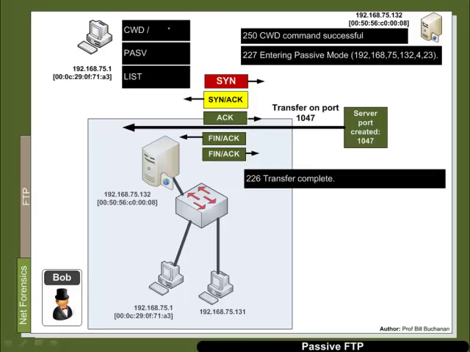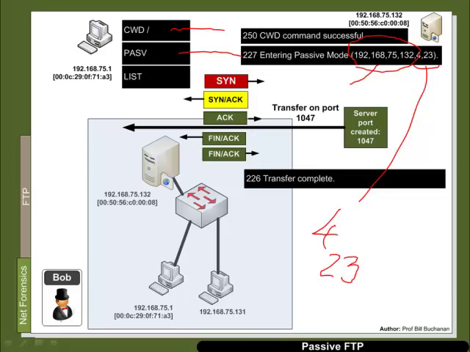With passive FTP, we obviously have our commands and responses in the same way, but if we need to make a listing or get data to be transferred, then we go into a passive FTP mode. So in this case, the string that comes back is important because it defines the IP address that we need to connect to, and also the port number. So in this case we have 4 and 23.